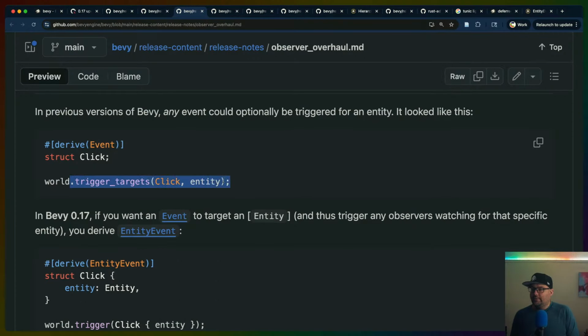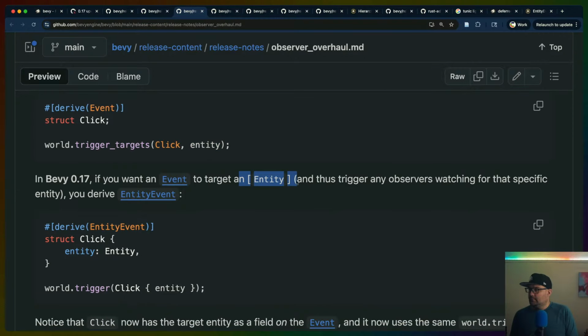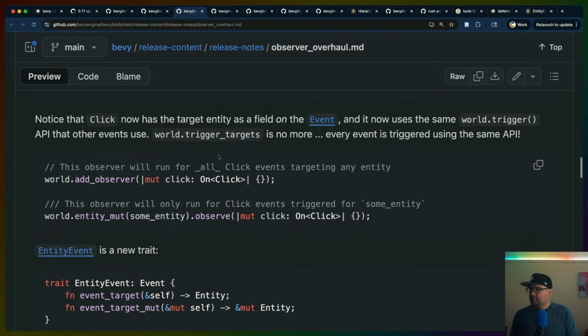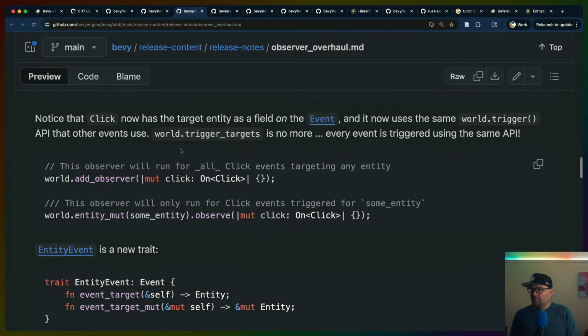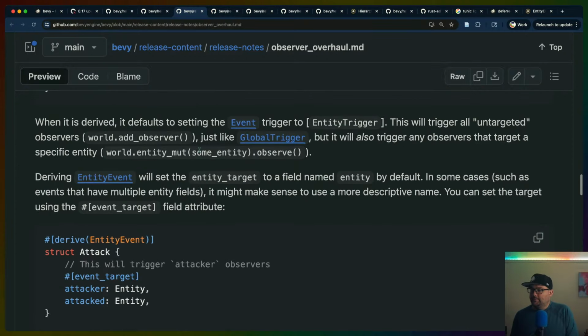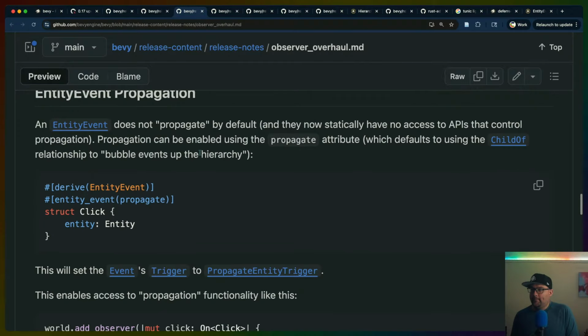Right, trigger targets on a group of entities. So you cannot trigger for a batch of entities, is what I'm seeing here. That has gone away.